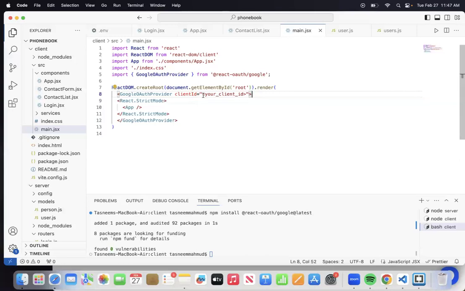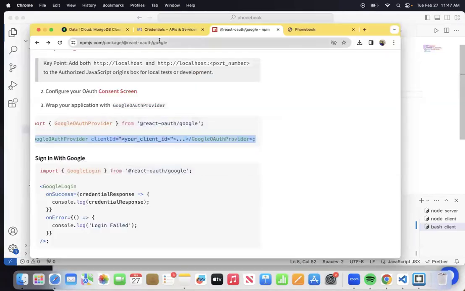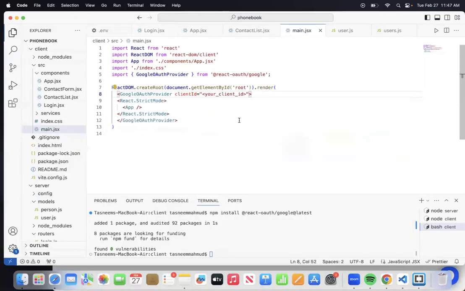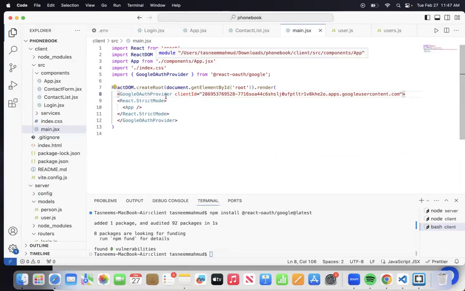So instead of this, we will just paste our client ID, which I realized got removed from my clipboard. Just paste this. Okay, this should be good enough. All right, so that's my client ID. Everything seems fine. So Google Auth can now access my application.